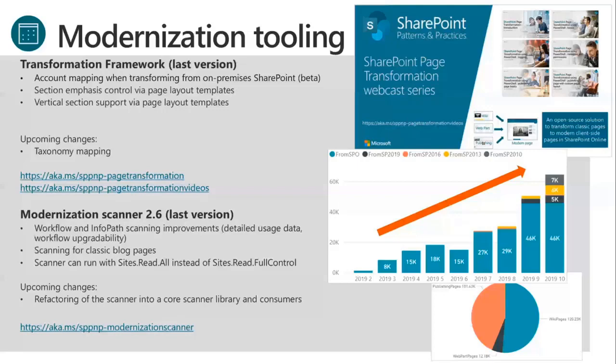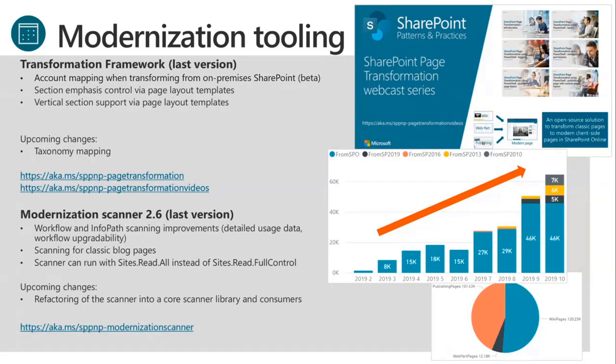Which is a real nice thing to have in publishing scenarios. So your target page can have a vertical column with a specific emphasis if needed. So you can make more beautiful pages with this now. Yeah, looking for designs. Absolutely. Maybe you'll show it in a demo later on today as well, Vesa.